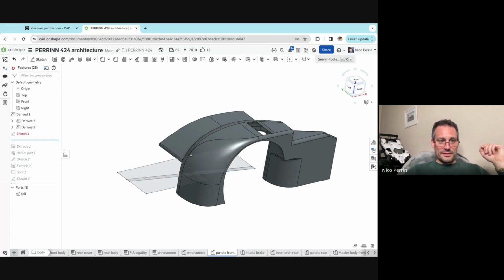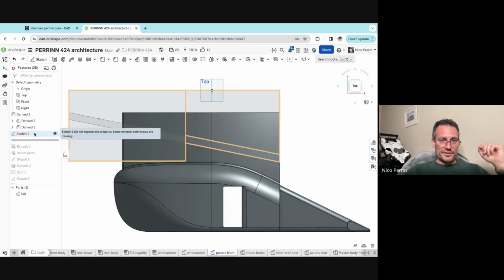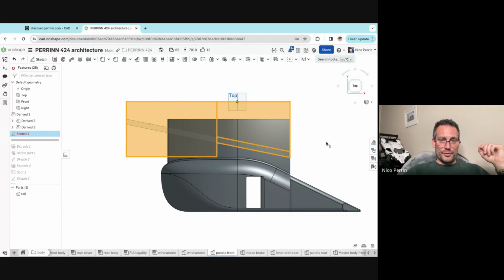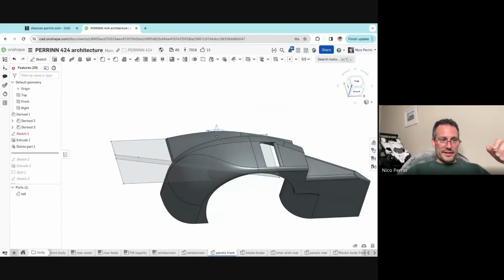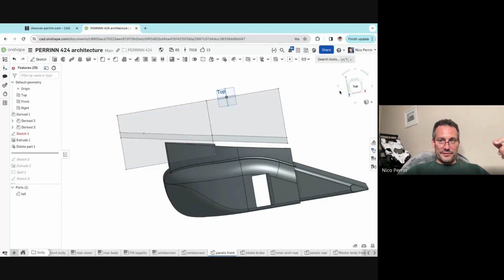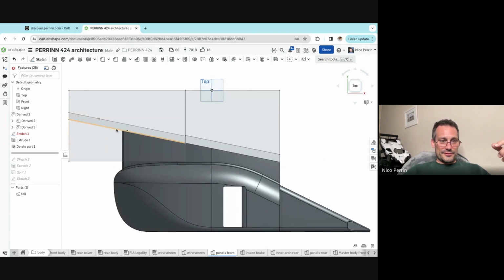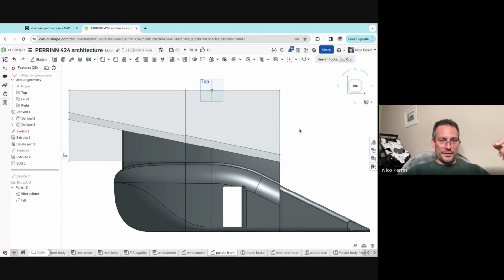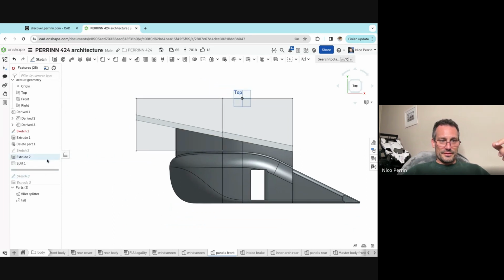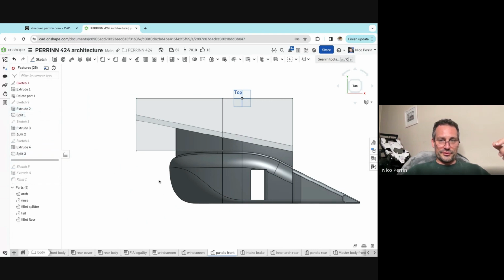So effectively, if you advance here, we have the creation of a sketch, which is a 2D profile. That basically defines where the parts are going to be split. And then we've extruded and split the master. This is basically the profile of the side of the chassis. Then if we advance a few more steps.